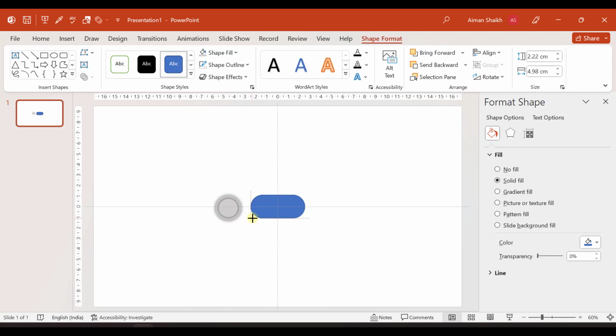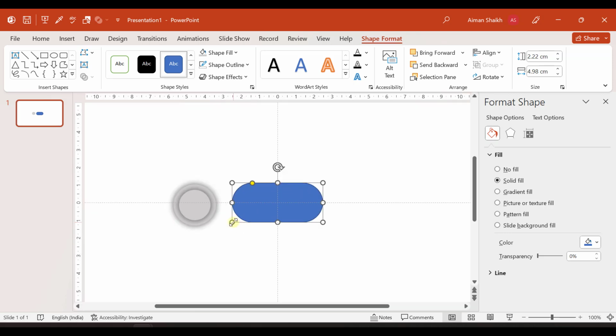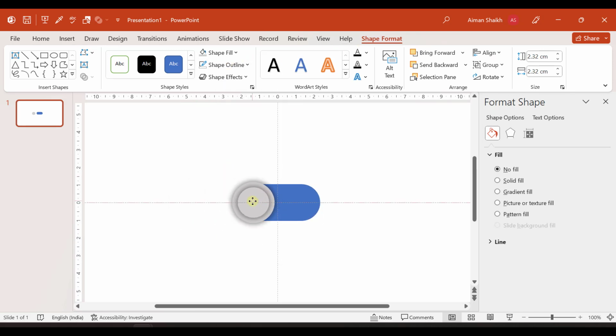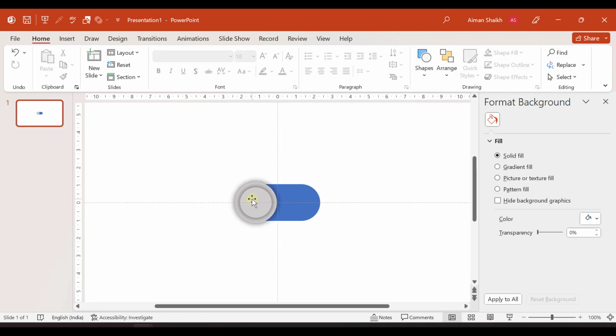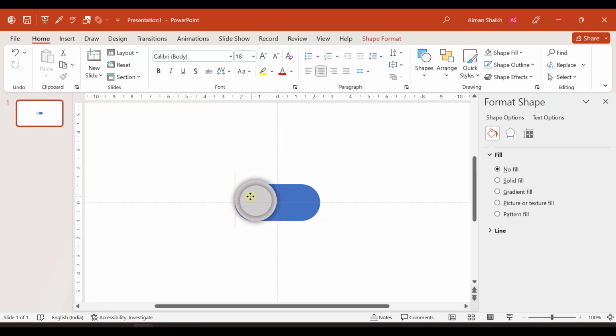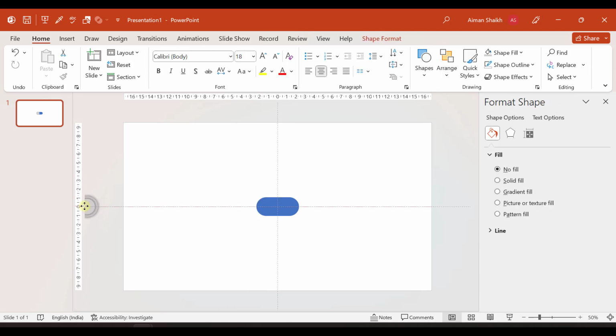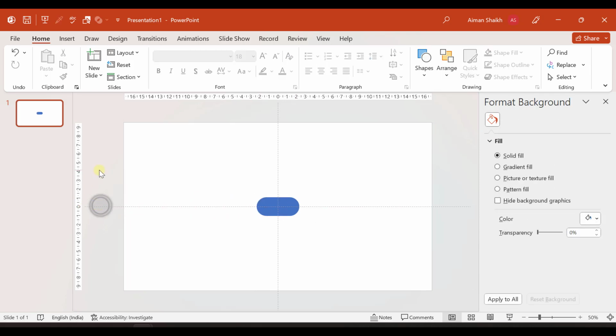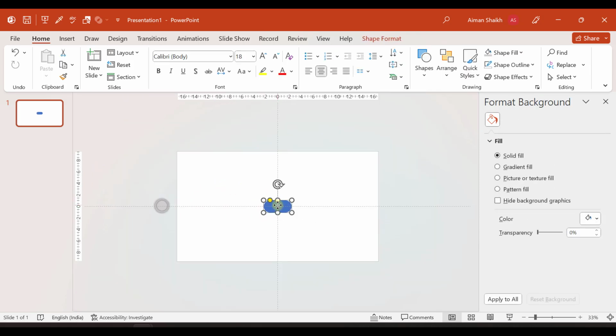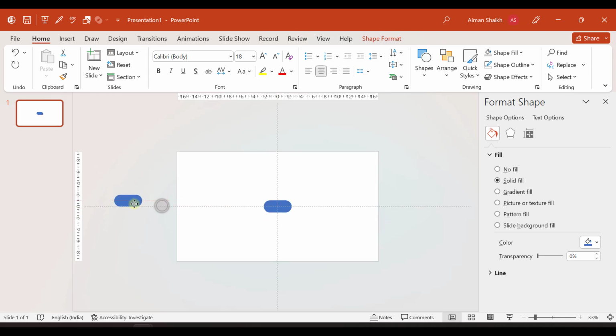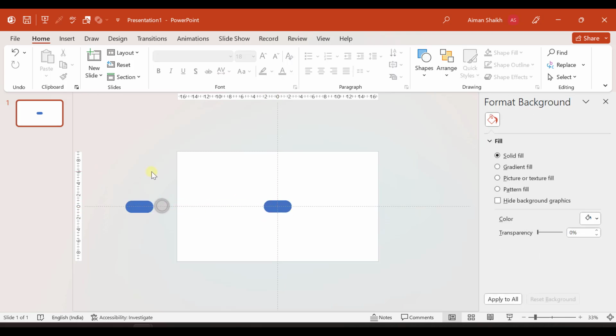Still I wanted to make it a bit small, like this. Even we can choose no outline in this shape as well. Perfect. So this is now covering the button which we have. This is nice. So I'll just put this again on the side, and let me just duplicate this and place it over here just for a backup.